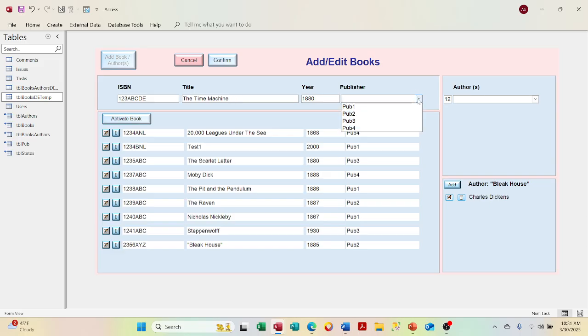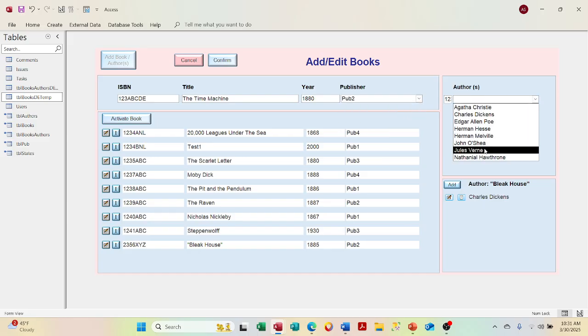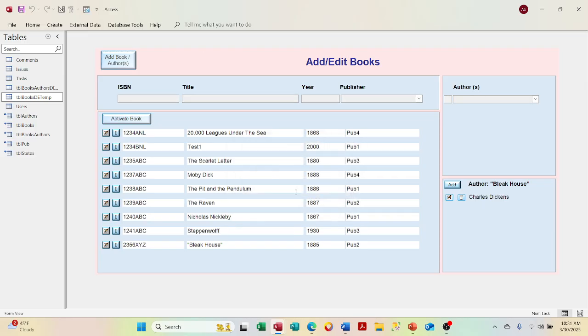It doesn't matter what publisher we choose, and the author. We don't have the author here, which is H.G. Wells. Now, if I say cancel and it says yes, it just wipes everything out and goes right back to square one, which is what we want. So, what we learned here is how to set flow and ensure.